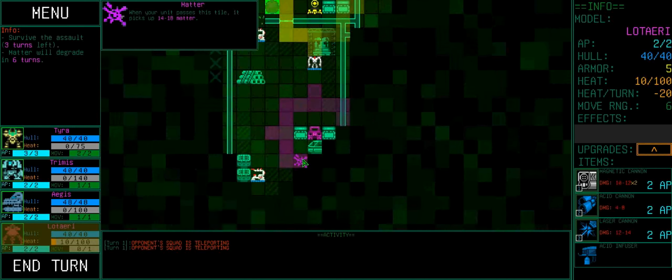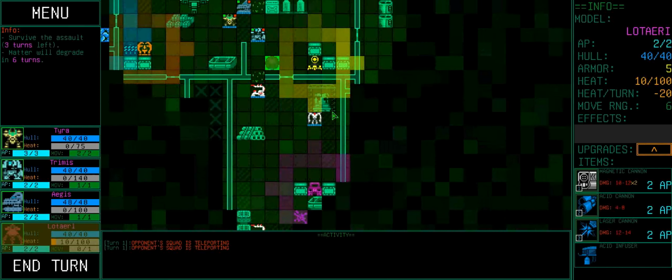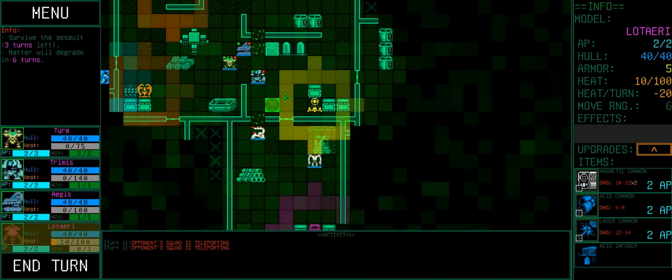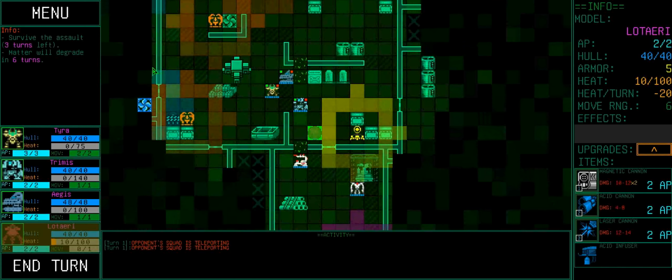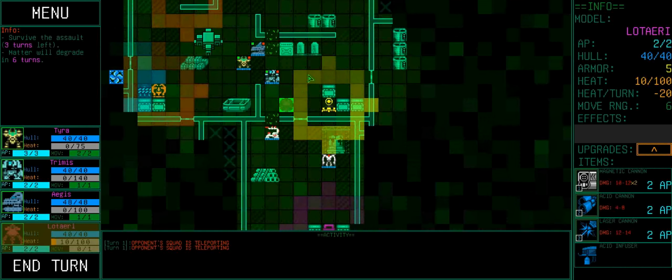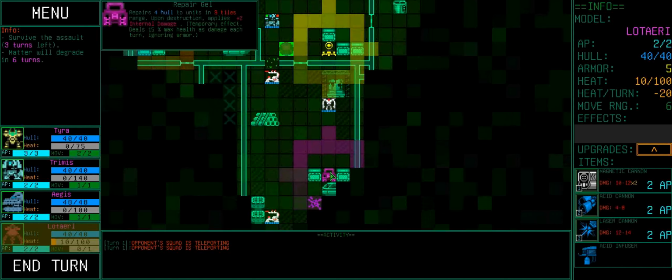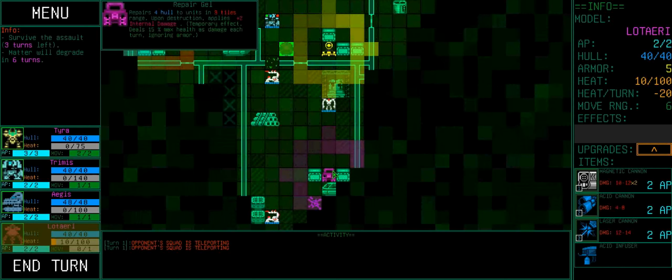And, oh, there's matter down here. If I feel like rushing down there to get it. I really don't want to fight in this room. I want to fight near the coolers. But maybe we don't have a choice. We'll fight up here in the armor, and then pull back to the repair gel when we need to.